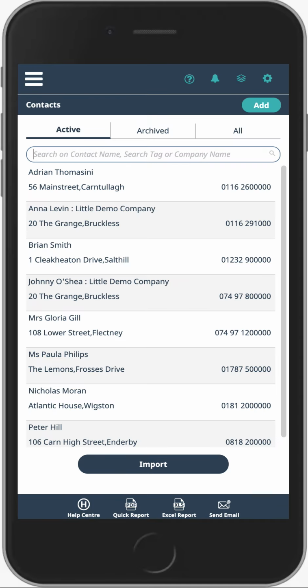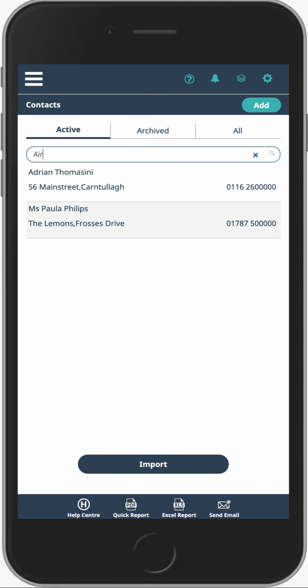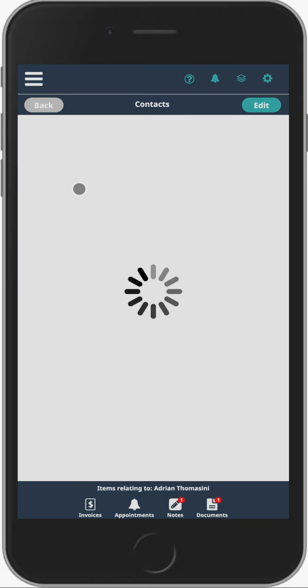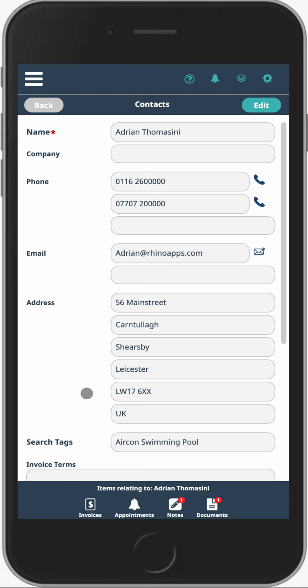And also we'll have a look in a second where we've got the facility to input little search tags. So this is where we can tag contacts with something that we want to search on. So for example, if we wanted to see everyone who had air conditioning, and if we wanted to see everyone who had a swimming pool, okay, so we're now going to click on one of these contacts to view the contact, and we can see that this has got a search tag aircon and swimming pool, which is why they appeared on both searches.